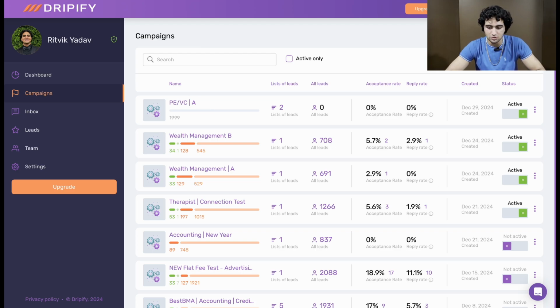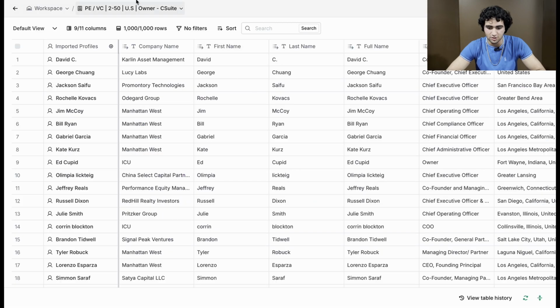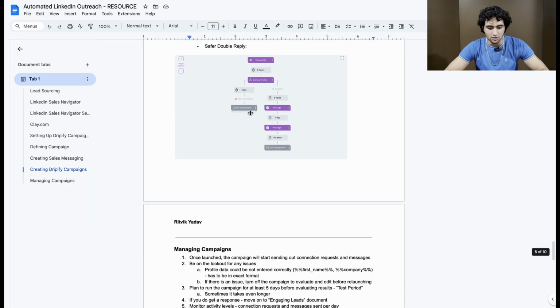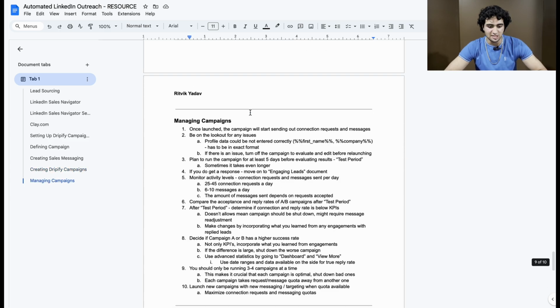And now, what I do is just do the same exact thing, maybe make a different lead list or get a different part of the Clay lead list, maybe duplicate this and do the search again. But you want to have different leads, but then you can go in and put your B messaging so you can test out the difference between the A and the B. So overall, that's pretty much it in terms of setting up the campaigns.